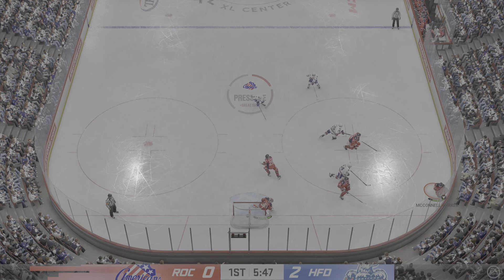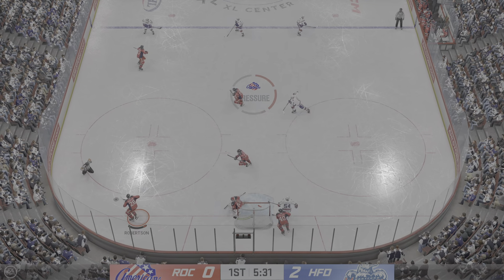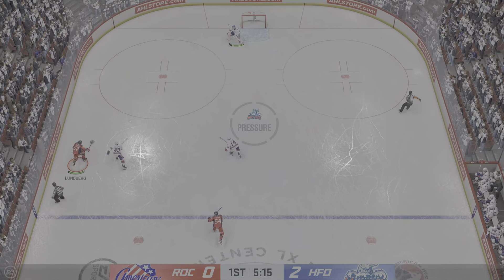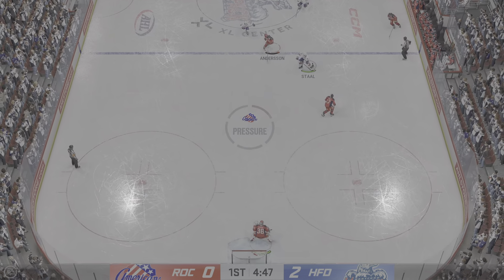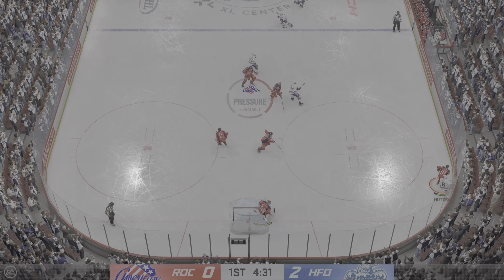Goaltock save! Oh my goodness! Technique out the window — this time it's all about the competitive will to get to that puck. The play continues. Listen to this place — I can feel it, you can feel it, and he can feel it after that last save. You know what fans appreciate? They appreciate effort, James. And that's how that save was made.